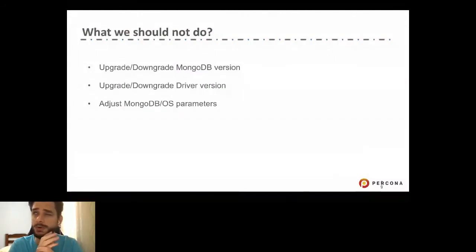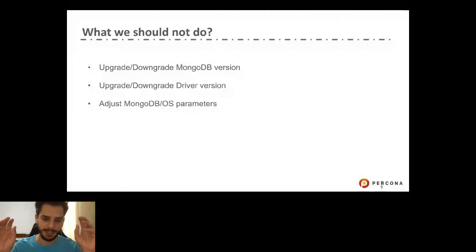The reason is that many things can break. For example, if you are moving, if I'm not mistaken, from 3.4 to 3.6: on 3.6, logical sessions were introduced, and old drivers prior to this version do not recognize it, so they can deplete all the MongoDB sessions. It takes a while for you to realize it, and this can create a problem because the application can't connect anymore, and the solution is upgrading the driver as well.